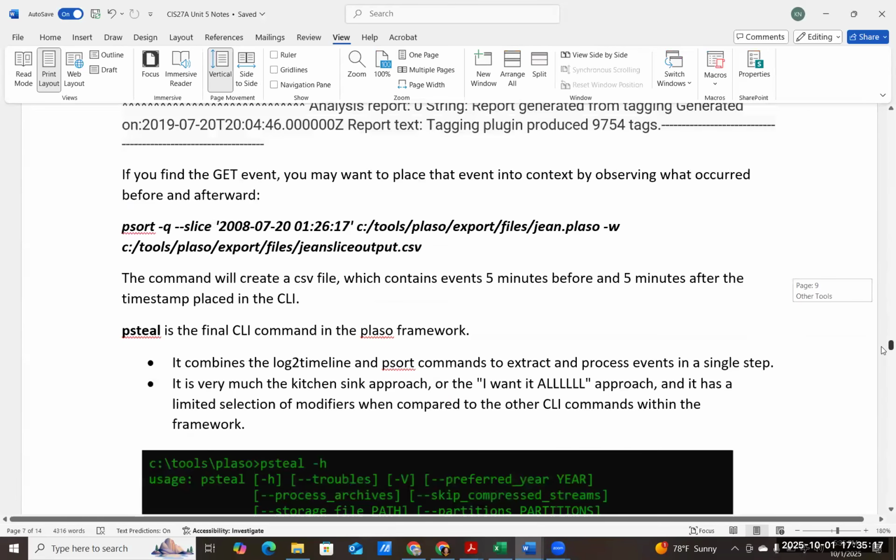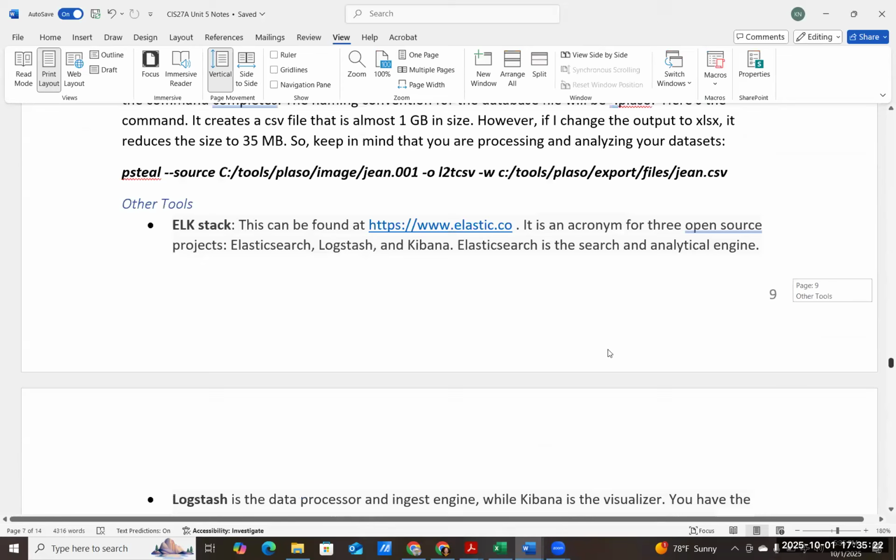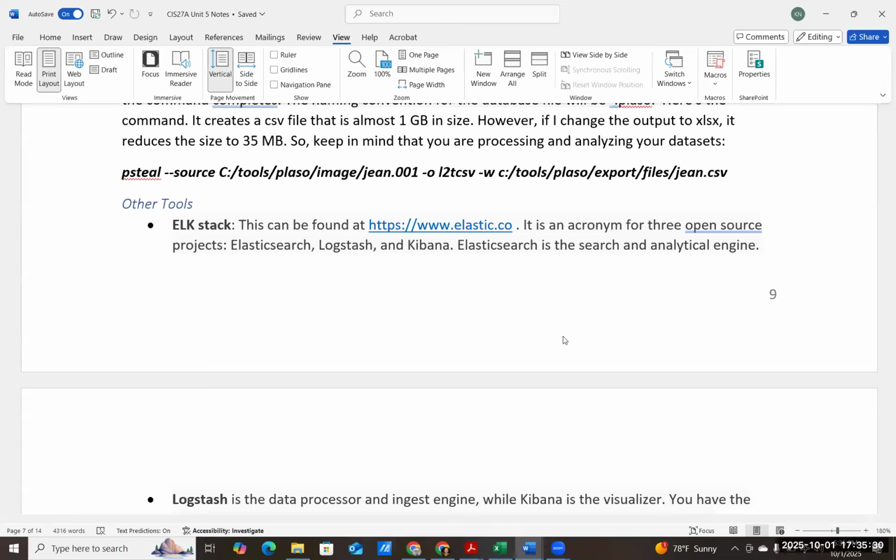I have a big section on Plaso, but when we use it, you would see. So I put down some other tools, ELK stack and Logstash. ELK stack is important in cybersecurity, forensics, and other areas. If you do data analysis, that can also be important. Elasticsearch and Logstash are really good for pulling log activities and then giving you specific things if you want to be able to analyze statistically or filter out some information.